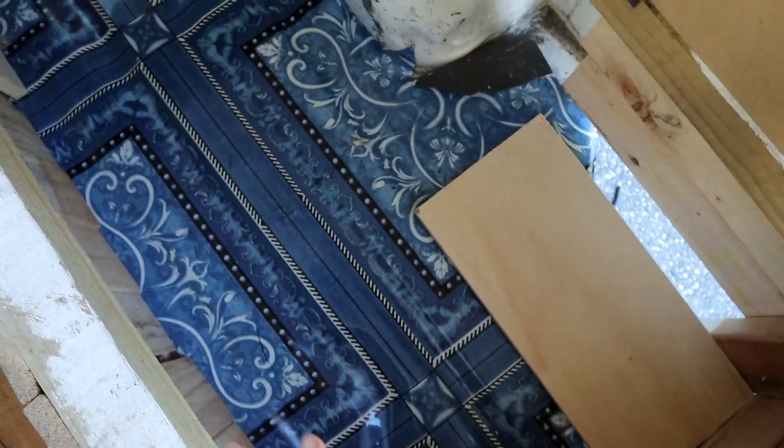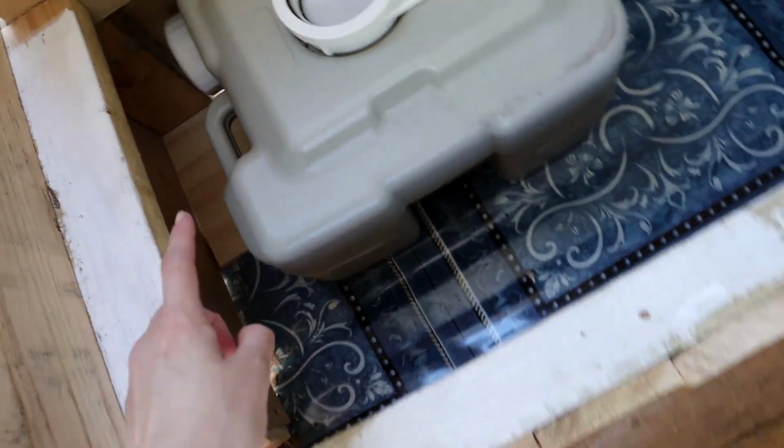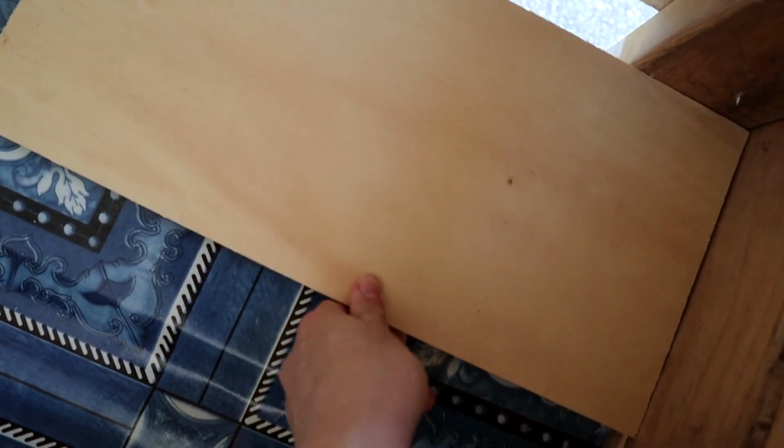So while we're waiting for the water tanks to dry, we are going to put the snow stuff in this side, so the snowboards and whatnot. But Dom's just made these little pieces of wood, so there's one there and one there, because under here there's like a big gap, so it just gives us a little bit more space to play with.